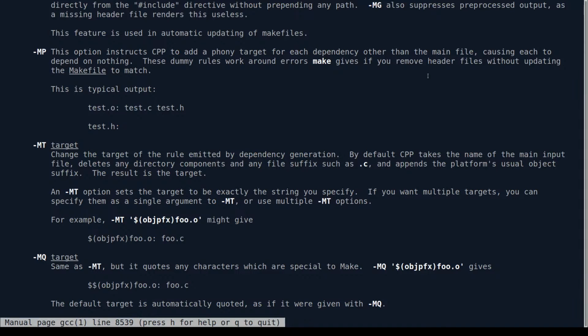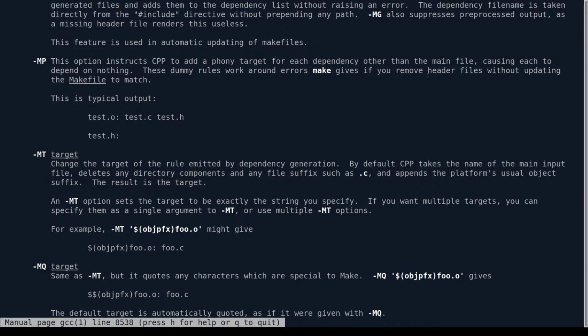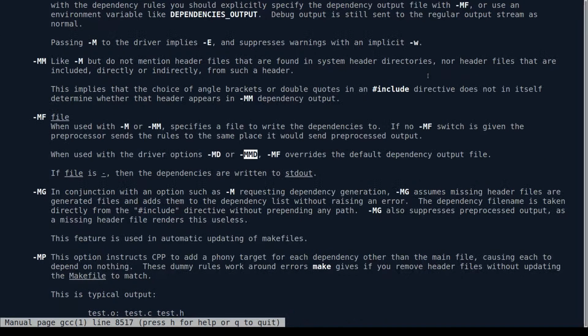You see, we only want to output our thingo, what do you call it?